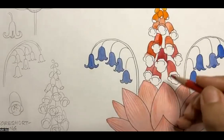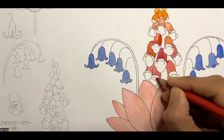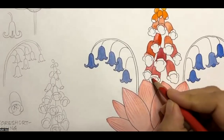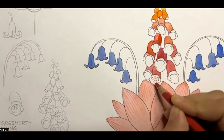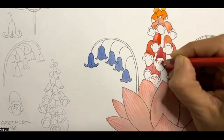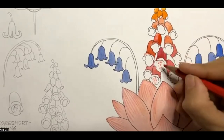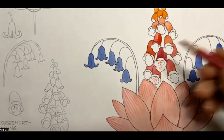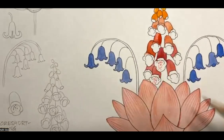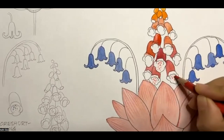Now for the dots inside, you can just make some dots like that. Slightly big ones towards the middle part and then little ones along the edge. And I suspect that the dots inside are the same color as the color of the flower. So if the color of the flower is red, then you would have red dots. If the color is orange, you would have orange dots.